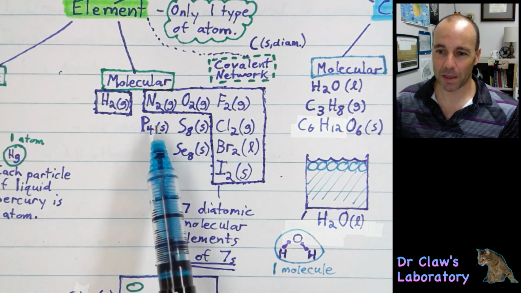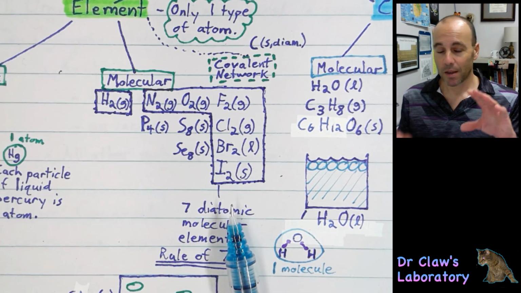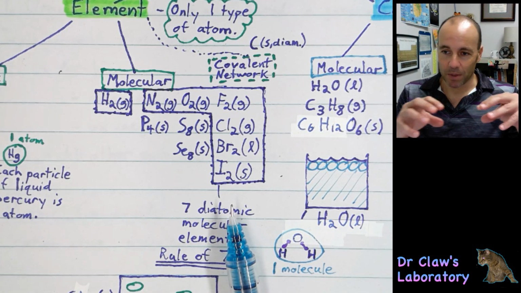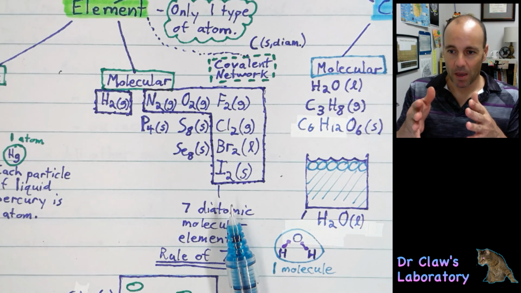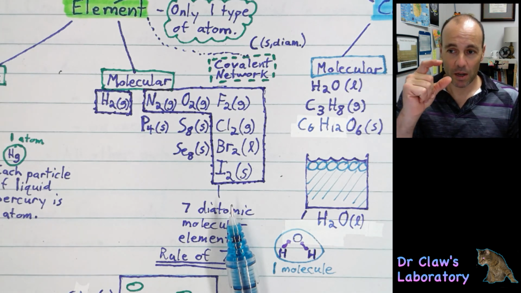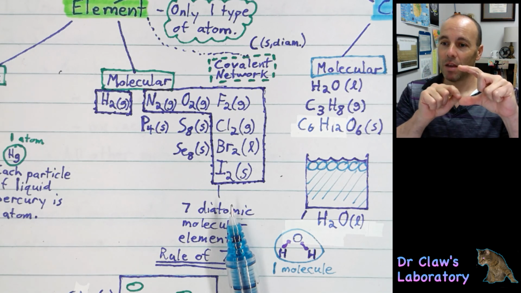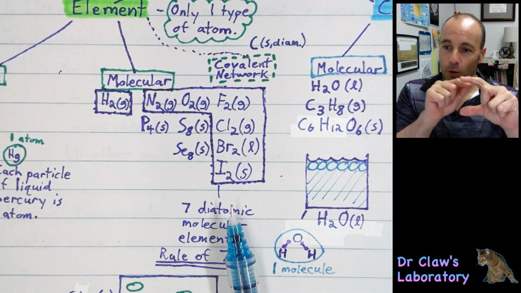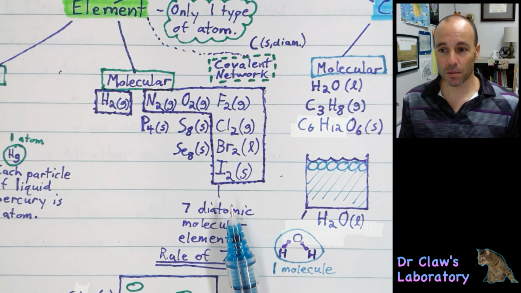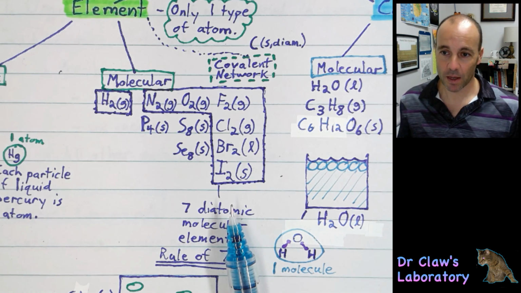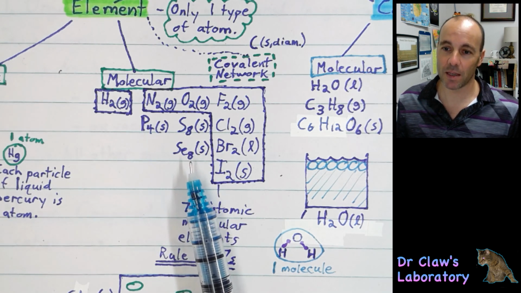There are a few other molecular elements worth noting. Sulfur comes in the form of S8 molecules. So if you find some sulfur out in nature somewhere, maybe next to a volcano, find some yellow sulfur crystal on the ground, take a piece of crystal, examine it in the lab, look at all of the particles, and they all look alike. So any one particular particle, look at it closely, and you'll see inside that one sulfur particle there are 8 sulfur atoms connected together in the shape of a ring, actually, and they're all covalently bonded together. Okay, so these ring-shaped molecules are the smallest particles of sulfur crystal, and that's why the formula is S8 solid. Phosphorus comes as P4 molecules, selenium comes as Se8 molecules.